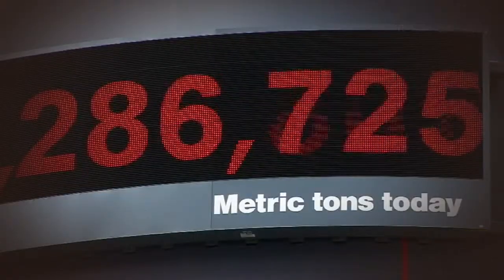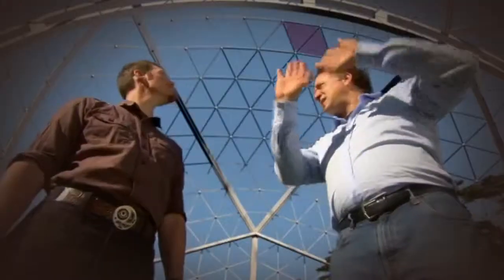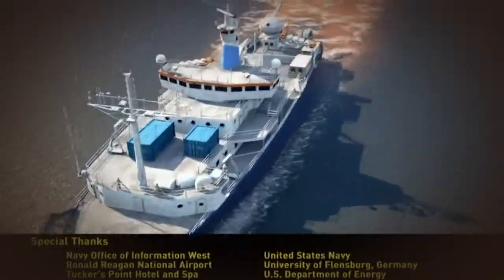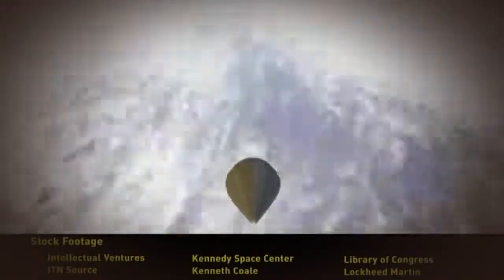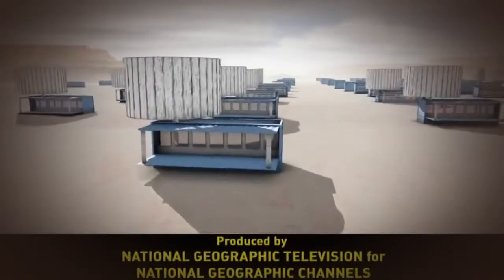In the U.S., 18% of our energy goes to running commercial buildings. If we made them all carbon-neutral, global CO2 emissions would drop by nearly 4%, and that's a good start. But in New York City, the clock is still ticking, and no one knows what number equals disaster. So in case we don't figure out how to turn global warming around in time, scientists are working on a radical plan B — thinking outside the box, solving engineering problems, and developing controversial new technologies that they think will give us a fighting chance to overhaul the Earth.